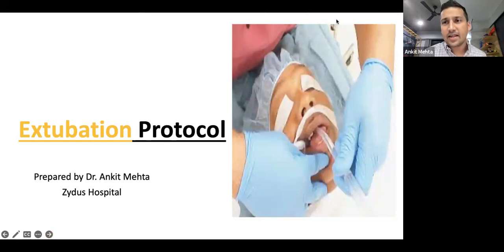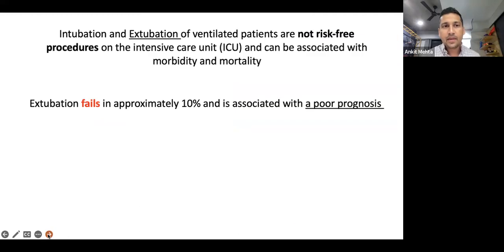My first thing is that whatever we are going to speak, it may not be something which you might not have heard of, but it is the way you do it. So it is about how you prepare yourself to extubate a child. First of all, we all know that intubation and extubation of ventilated patients are not easy things, and not risk-free. It is one of the things which is very difficult in intensive care. And we always discuss whether we should intubate or not, and what are the advantages of intubating this child?